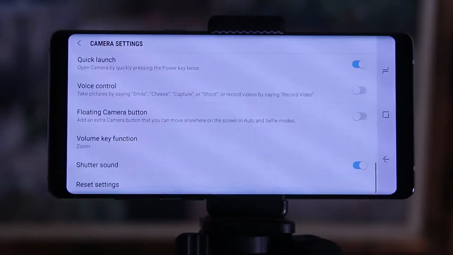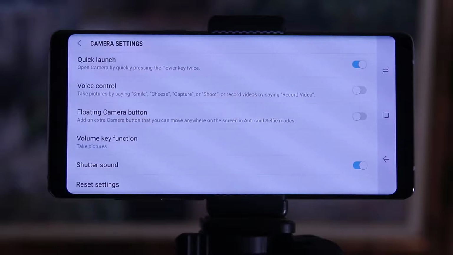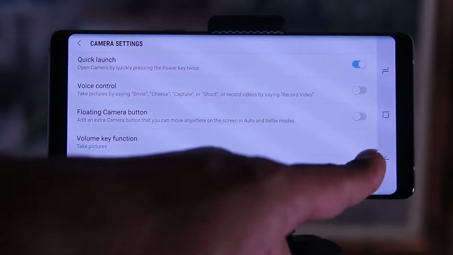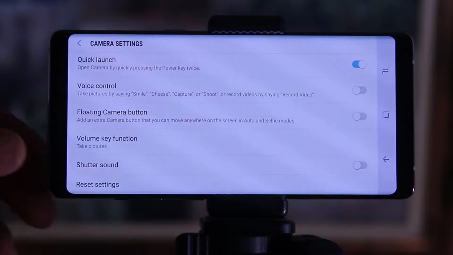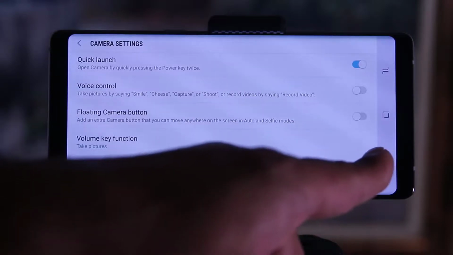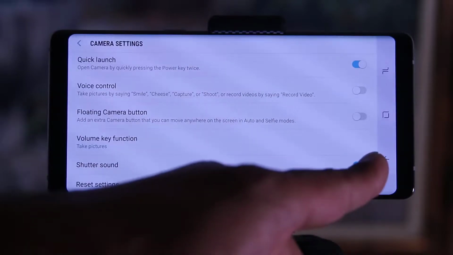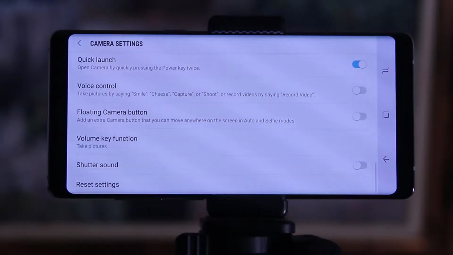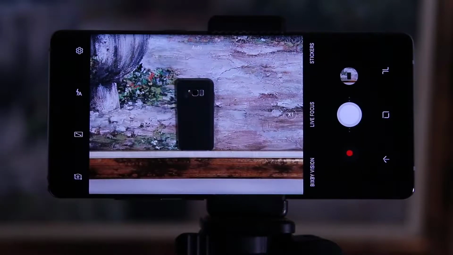All right, so let's go back in there. I like to keep it at the photo setting, so let's just keep it at the photo. And the other thing here is the shutter sound really quickly. So if you don't want the phone to make a sound when you take a picture, you want to disable that. So now you can take pictures silently. There could be a lot of crazy reasons why you would want to do that, but it's an option here. Okay, so if you want the shutter sound, which is a nice feedback, you can keep it on. But if you want to be stealthy, you can actually turn it off. So now when I go back here and I take a picture, there's no sound.